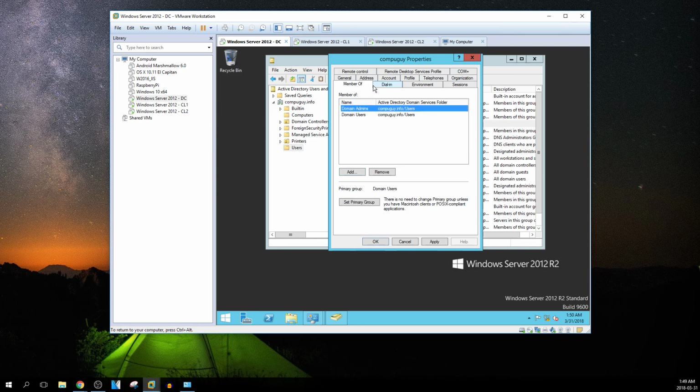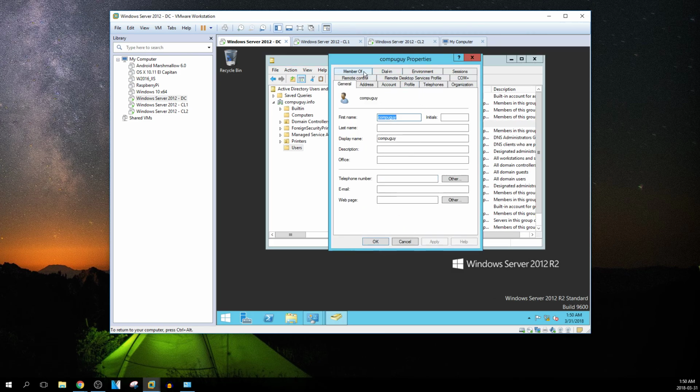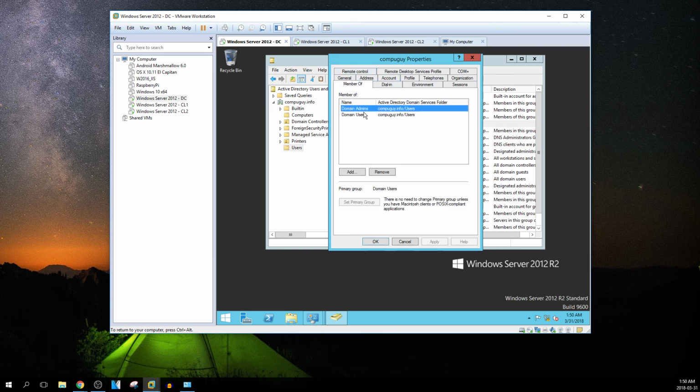Now, if you just want certain users to have certain rights, then you don't do this here. This is just for me to log on to every machine in the domain. It's one way of doing it. If you're doing role-based access, you may want to just delegate certain rights. So, for instance, we can go here, say privileges, I could say permissions. Let's go to member of. Now I can add to any group I want.